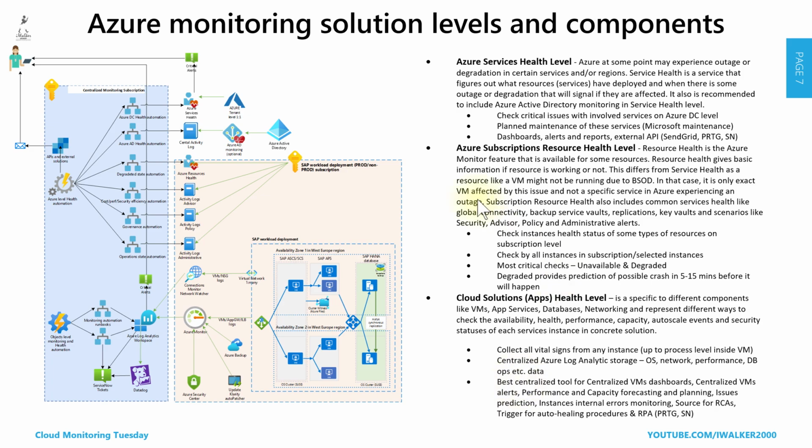And this top level is, yes, you're correct, the tenant itself, the data center itself, the Azure data center or Azure regions itself. And here you can see DC, Azure DC Health, or Azure Services Health level. It means that I discussed it before. I already explained it a little bit.